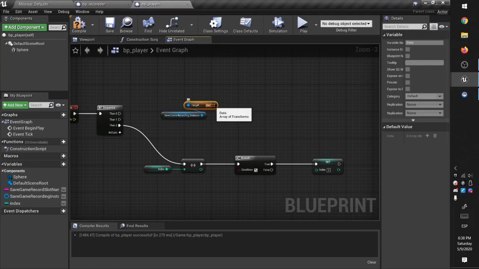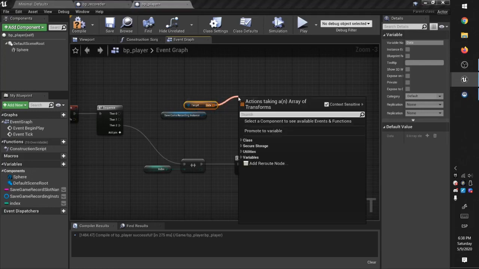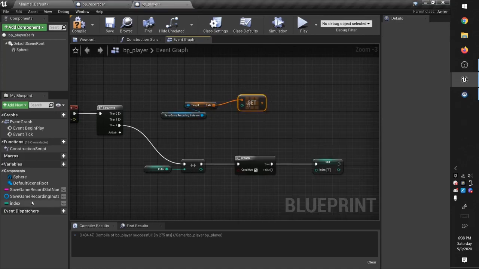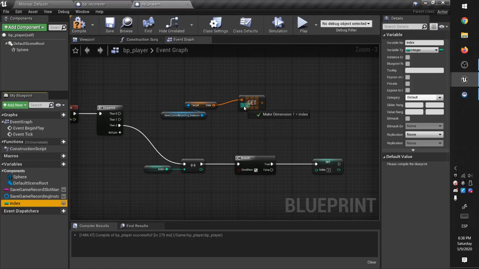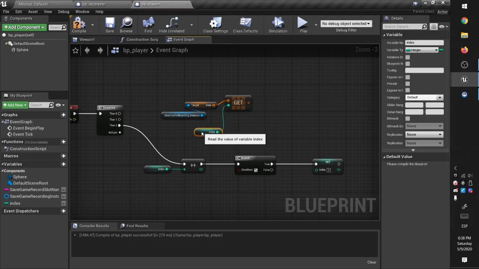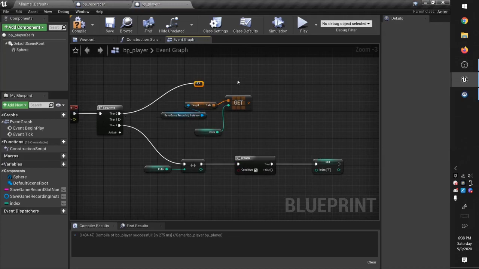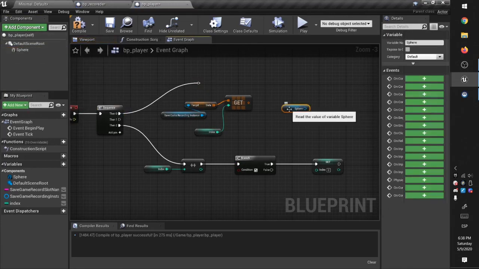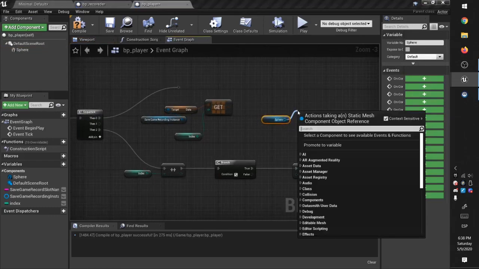This is an array of transforms, so we read our current index on the array, and we use that transform and apply it to our sphere.